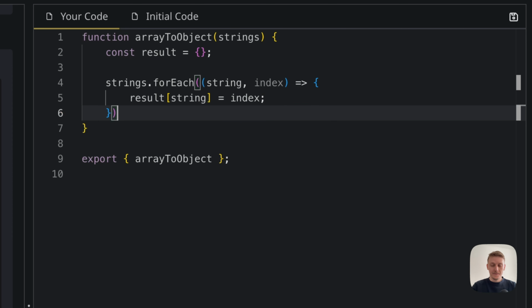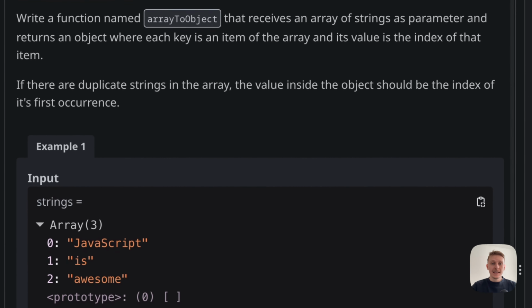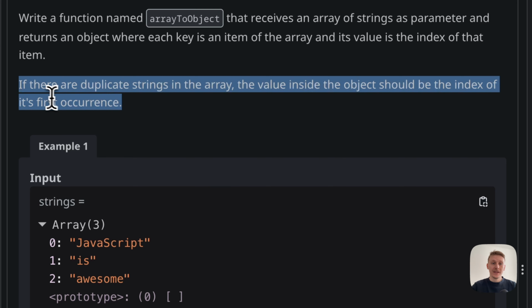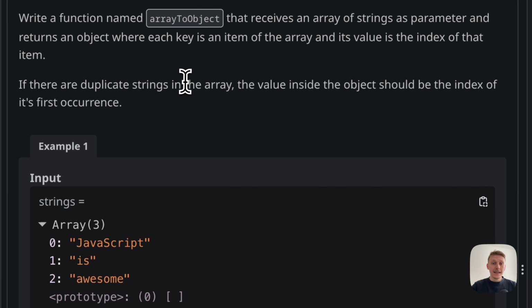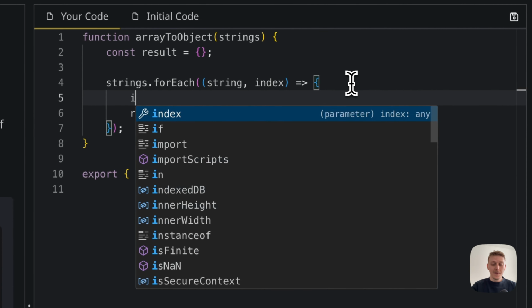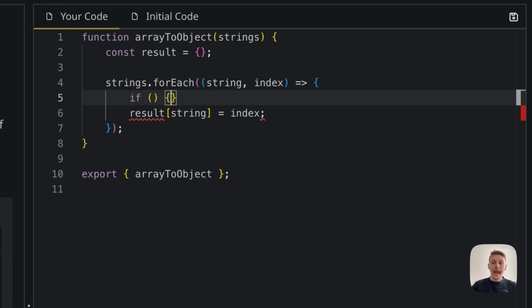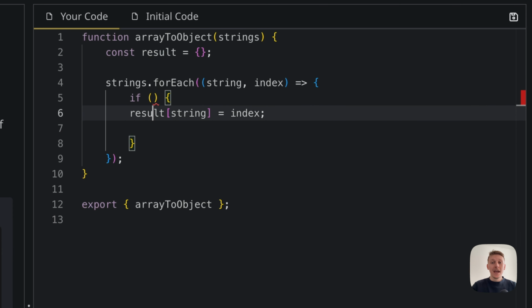Now we're going to have a small problem if we do it this way, and specifically this part of the exercise. If there are duplicate strings, the value inside the object should be the index of its first occurrence. So here we should put an if, and we should only do this if we didn't previously add that string in the object.